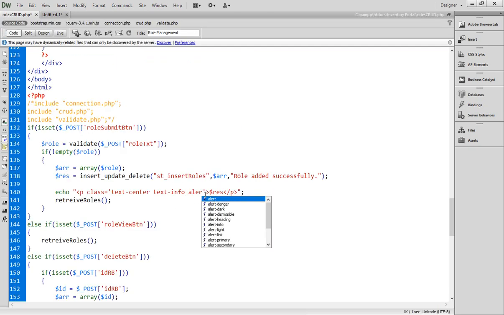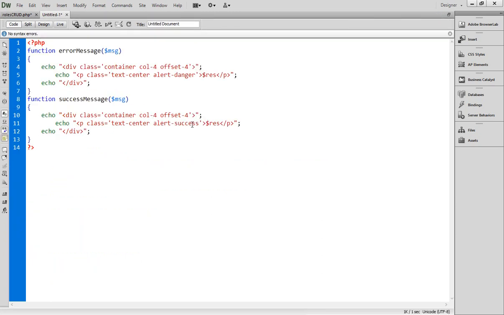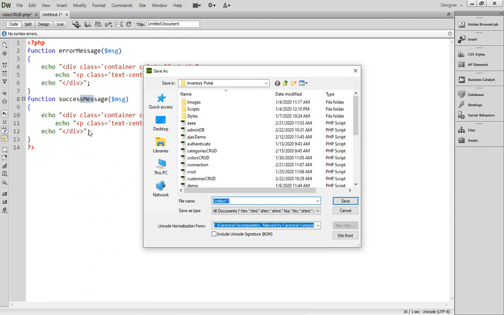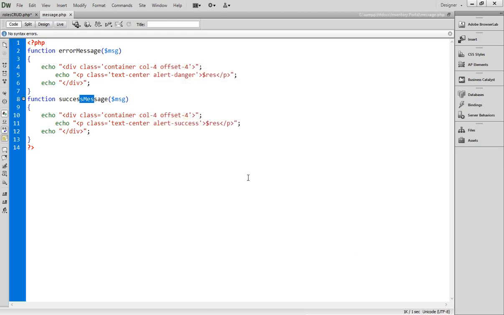So alert secondary, primary, do we have success? Yes, we have success, so just fine. So come here and finalize it, alert-success, div is there, message is there, and save this with the name message.php. Okay, remove this capital M and write small, message.php.